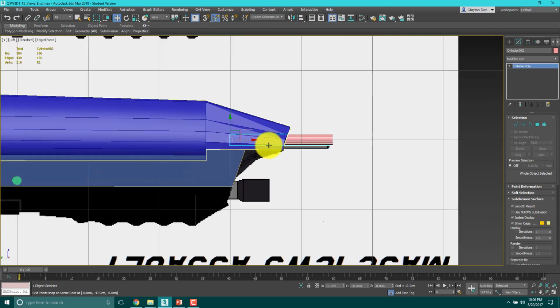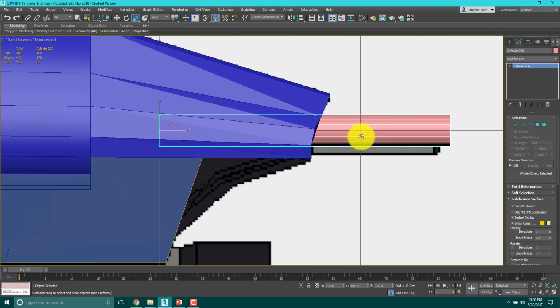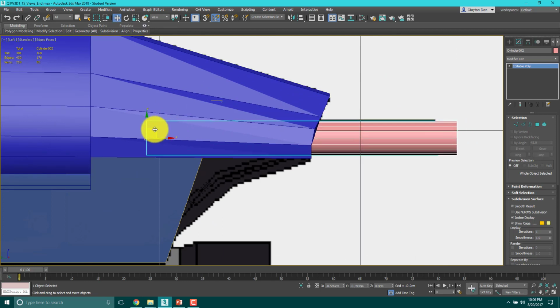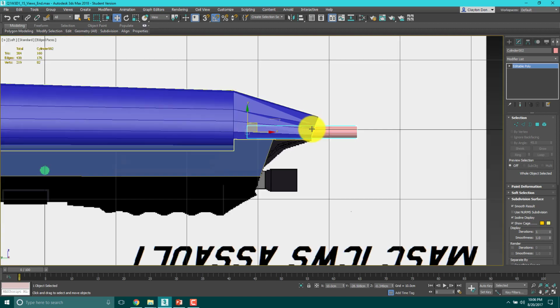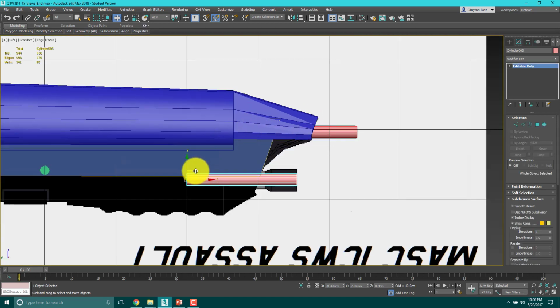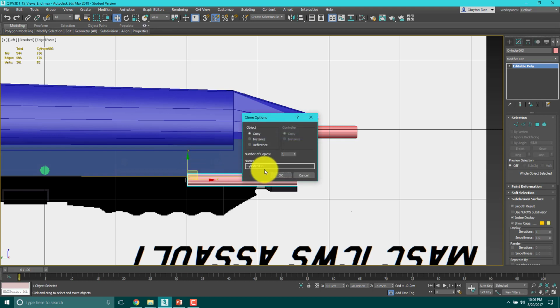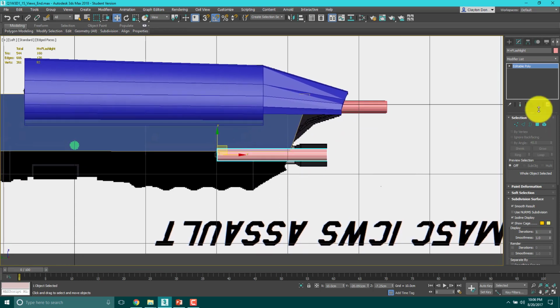And I'm going to turn snapping off. If I don't like it in general, I can make it bigger until it fits where I think it should fit. And even then, I'm going to hold Shift, drag this down to here, right? And I'm going to make a copy. I'm going to call this flashlight. I don't really need to, because we're going to end up linking them all and welding them all together. But for now, we'll just pretend.